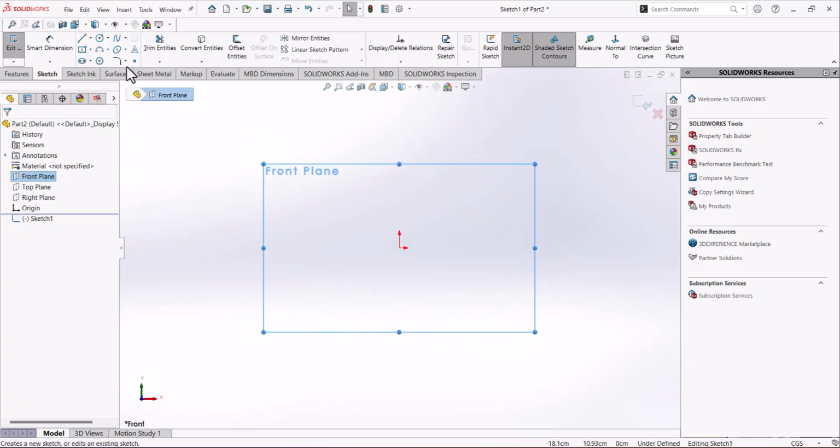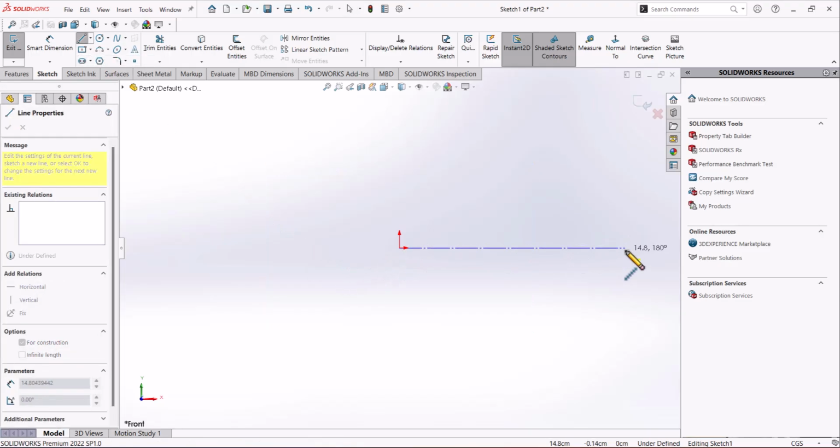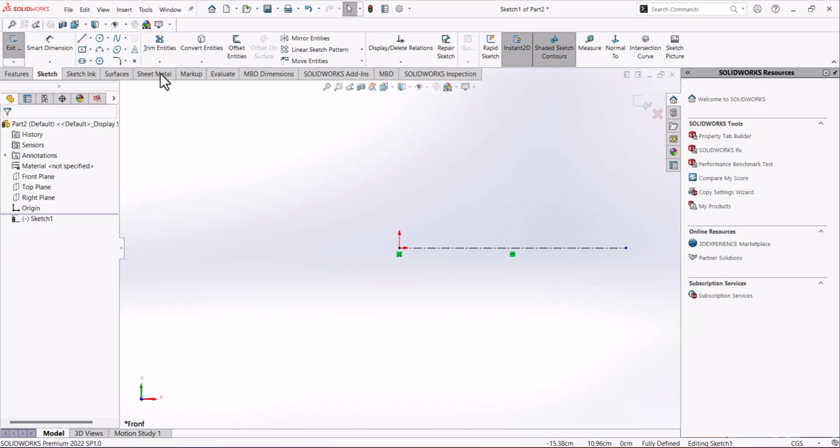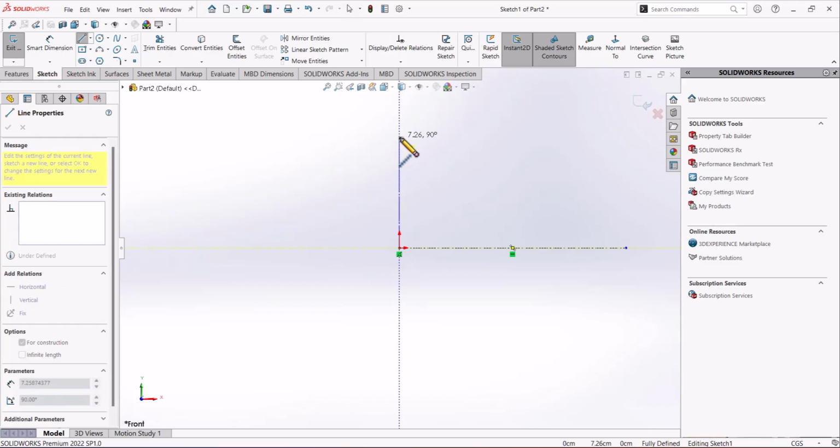So let me start with the text tool. To draw the text tool, you need a line as reference. So let me select this line, then let me draw a line. Good. Then let me draw another one again at the top, a vertical line. You see that yellow line shows that it is vertical, which is straight.